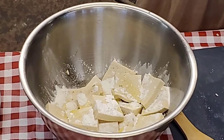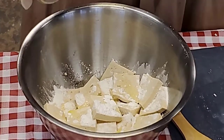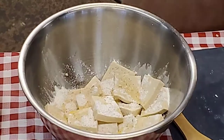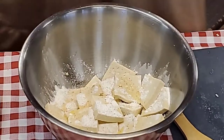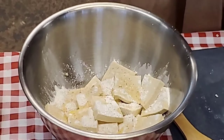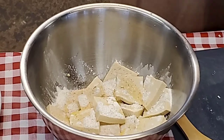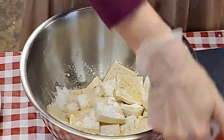What else? Teaspoon of salt. Teaspoon of salt, I'm going to guess. Half a teaspoon, okay, thank you. Thank you very much. Teaspoon. Perfect. Onion powder. Here it is. Teaspoon?